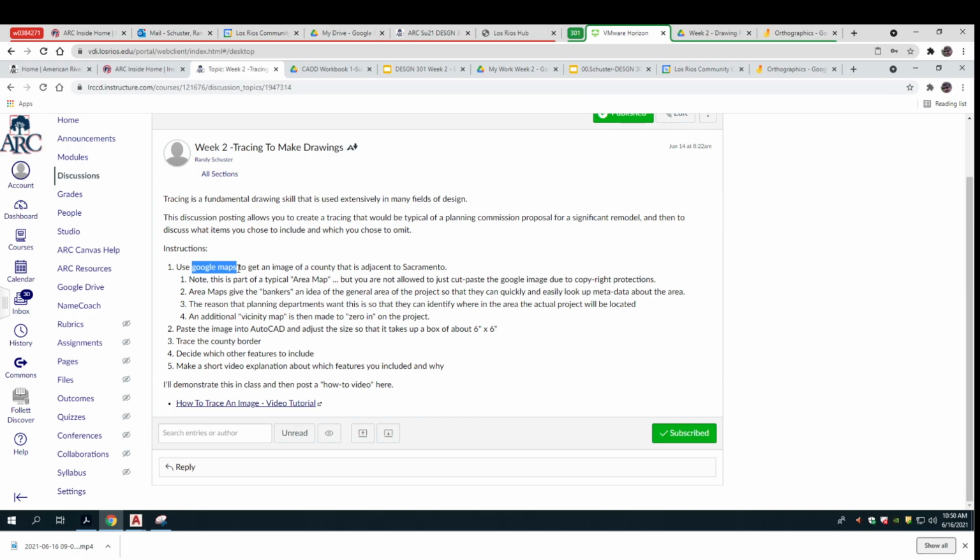When you look at Google Maps, you will notice that they have a copyright on them. So if I'm going to use some information from Google Maps, I can't just pop it in there, but I can trace it or I can modify it in a certain way. And what you see on Google Maps is often more than you want to see. So this is an example of doing an area map that would be used on a remodel submittal or a development submittal or a land planning use submittal. And there's always something called an area map that marks the vicinity. Usually the area is the area that planning commission has control over, and the vicinity shows where in that area the site is, and then the site map is specific.